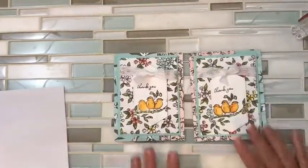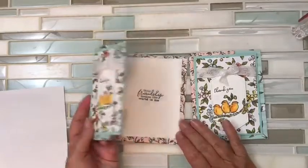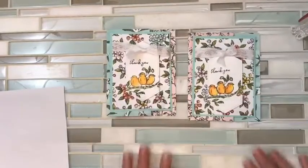I'm liking them. So you get two different looks depending on which side of your paper you have out first. And if you think about what you could do with other designer series paper, you know, it doesn't have to be the same.